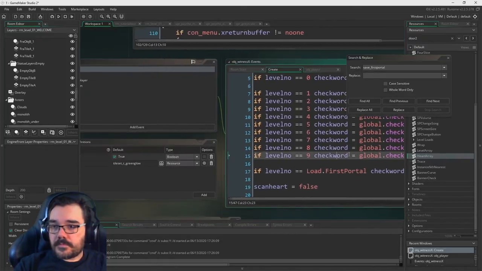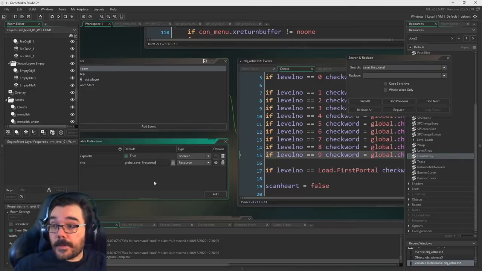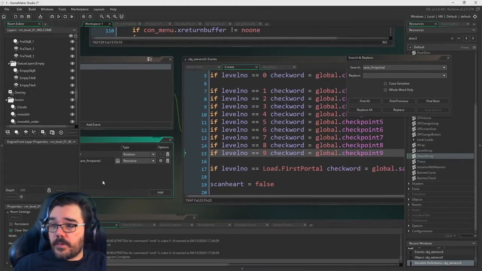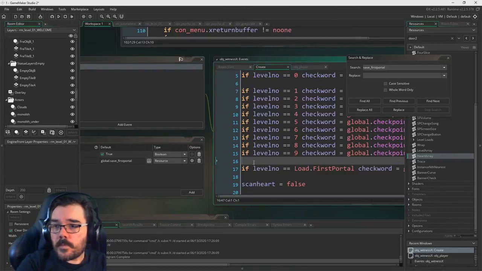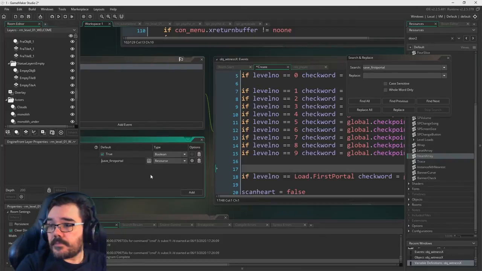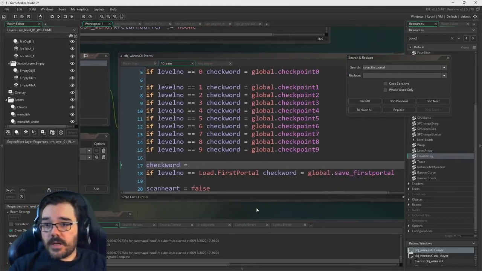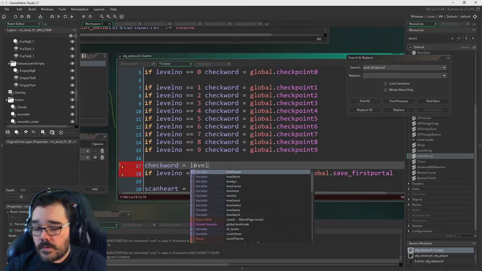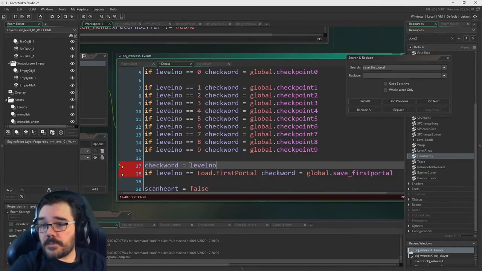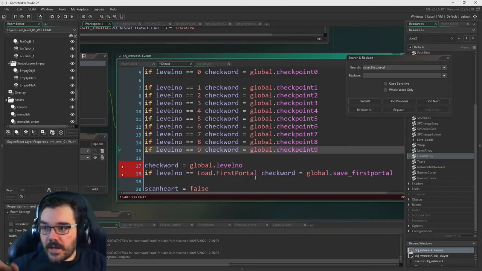Global dot. So the other thing I can do is make it so it doesn't have a dot in, because that might annoy it, and make it global dot level word. Let's try that out. Check word equals, I'm gonna go all in on this idea actually. Level word, level no, dot, global dot. That's not how you spell global. So I'm gonna have to do something else here.